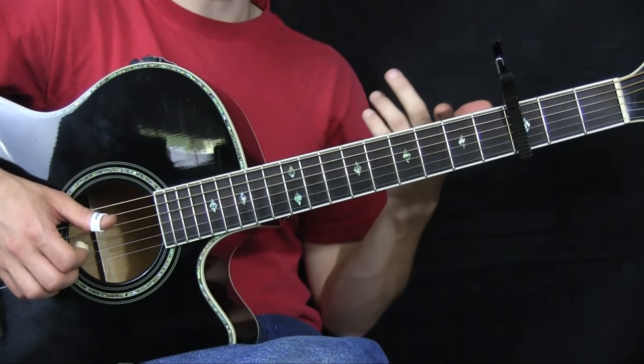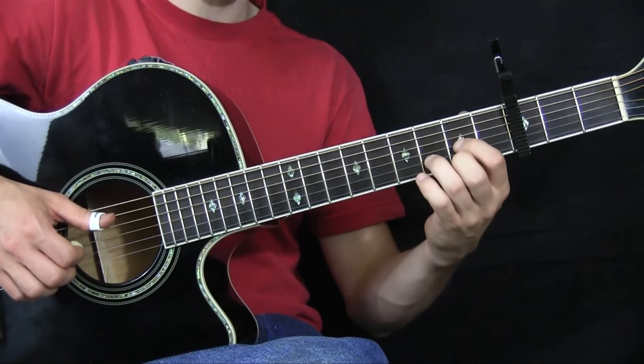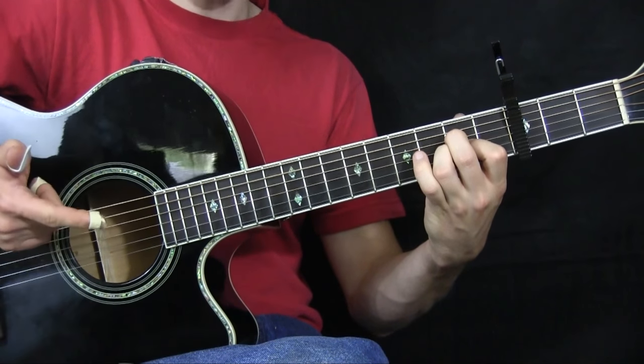On the second time you do a cycle of the verses, you're going to do basically the same thing, but you're going to add a chord. So it starts out with the D again. You brush the D. Now you do this A. Now you're going to see why I used this fingering.